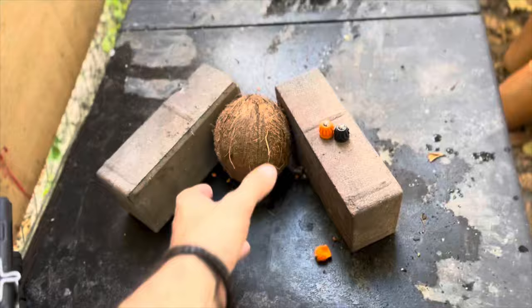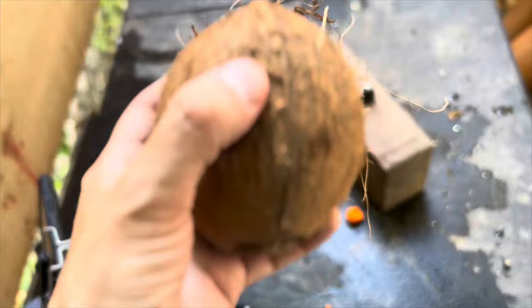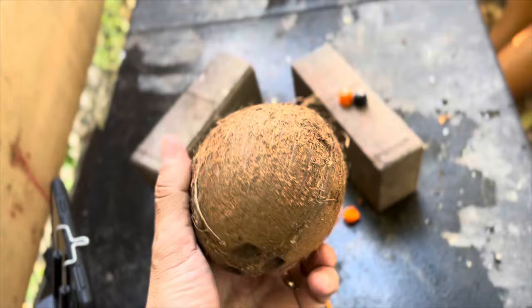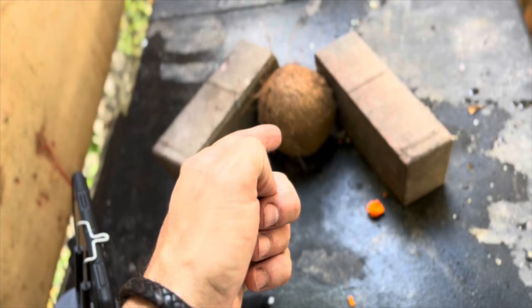This is actually quite baffling. I know I missed one shot — I shot four, and three should have hit the coconut — but there is absolutely no damage. How is that possible? 16 joules, 68 caliber, metal-plastic. Very strange. I have very few projectiles left, so if I have extra I'll come back to this later. Let's try the pointy projectiles on it.